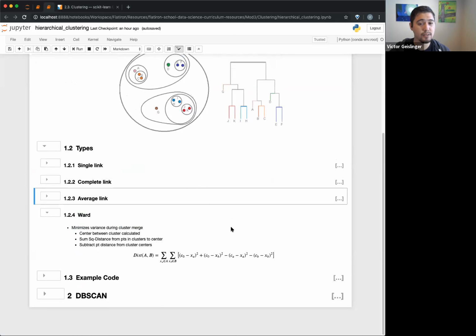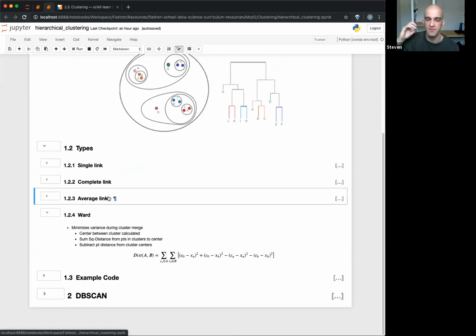Any questions on how this works in general? I don't think it's necessarily difficult to understand how it works, but maybe it's just about the different distances. Yeah, I have a question. If it's in 2 dimensions, Euclidean distance might make sense as a measure of distance between 2 points, but if it were in 3 dimensions, would it use a different kind of distance, like cosine distance or something?